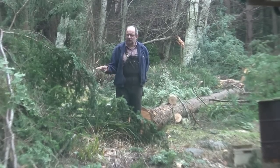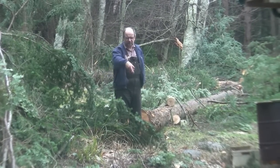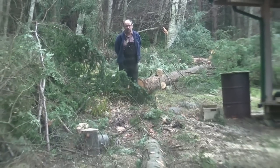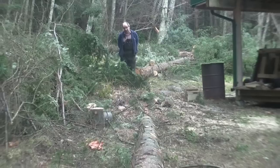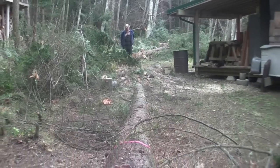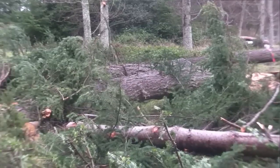Continued until it was almost dark, trimming branches and trimming the logs. Log number 5 here, you can now see, didn't fall quite so close to the cabin as it appeared in the video. And I'm sorry about the camera malfunction on log number 1, but you got to see all the others go down. I'll leave these branches and the firewood part of the business here for my neighbor to clean up.